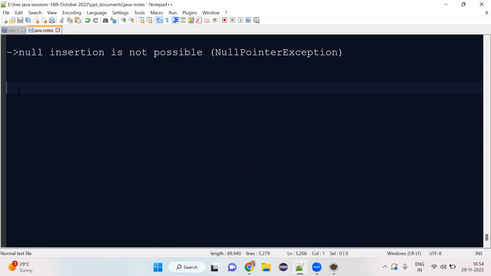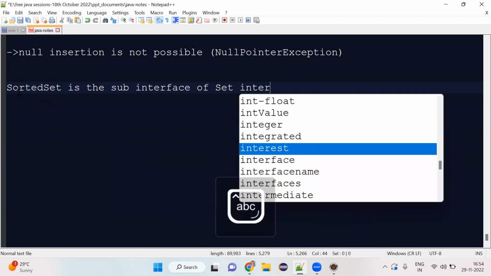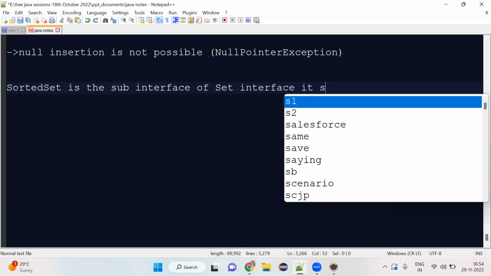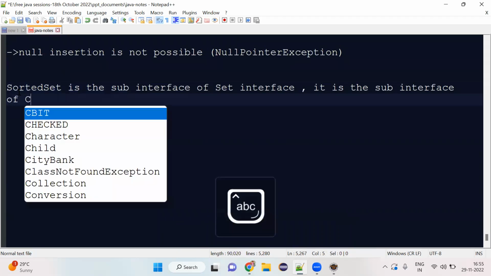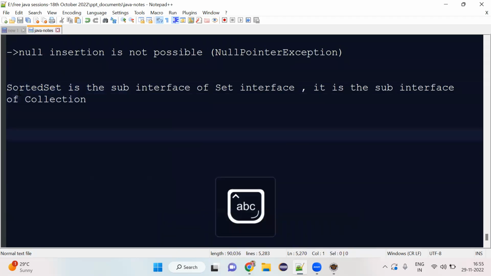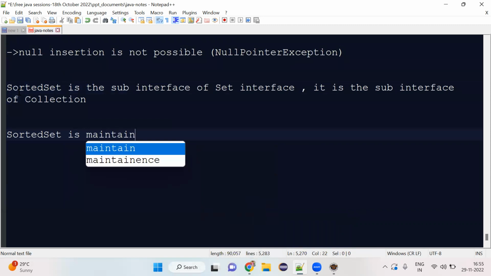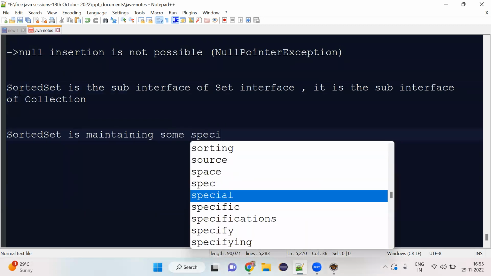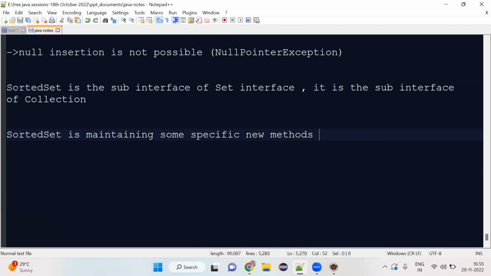And moreover, sorted set is the sub interface of the set interface, and already set is the sub interface of collection. Now sorted set maintains some specific new methods which are not coming from the collection. What are those methods? I want to show you.